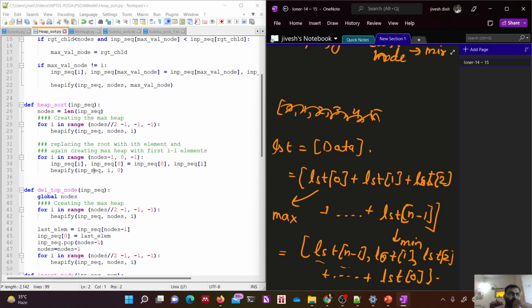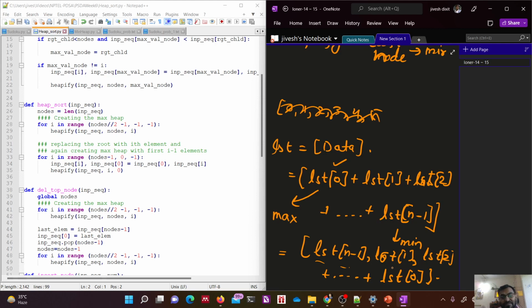So when we process our data, you can see that every time we were getting a maximum value after heapifying at node 0. So we are switching it in every iteration.